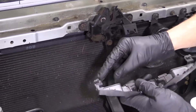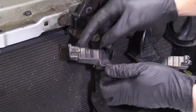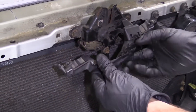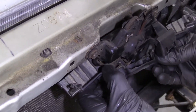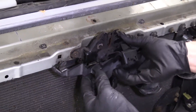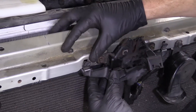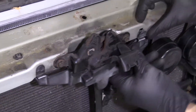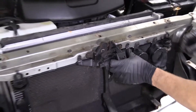Grab our plastic. Remember we've got these little tabs — these two are going to come up from the bottom, and then these go here and here. Start with the bottom, just try to line it up and feel for them to be up in there. That feels awesome. Bring this one up — this little tab has to go behind there and then this gets pressed right in there. Press it right in.